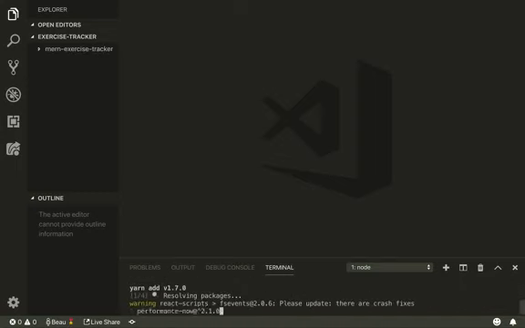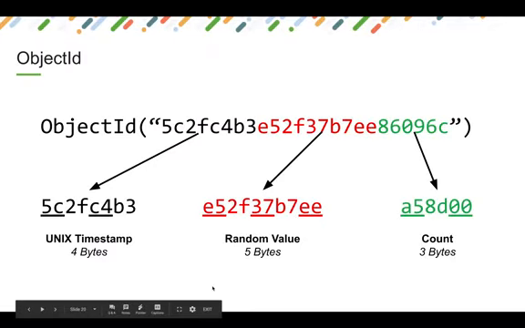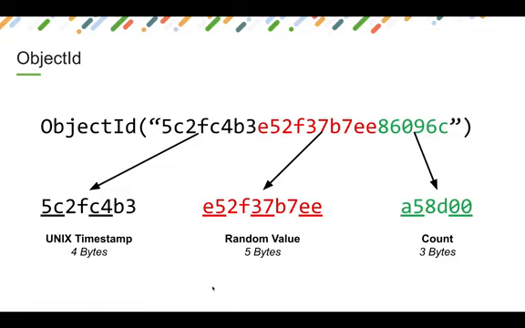This is going to create a directory containing the default React project template with all the dependencies installed. While this is installing, I'm going to go back over here to talk a little bit about MongoDB object IDs. This object ID is automatically generated by the MongoDB driver and is guaranteed to be unique across a collection. You can see different parts of the object ID represent different things. We can define our own ID if we'd like, but it must be unique for each document in a collection. For this application, I'm just going to let MongoDB handle it.